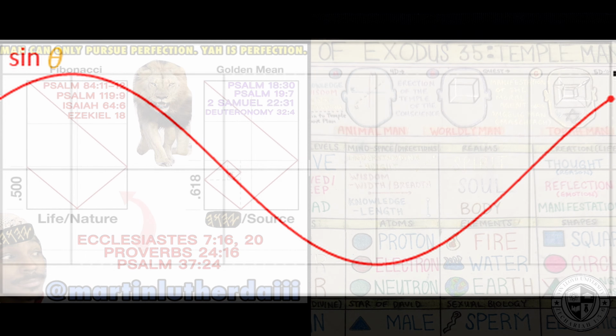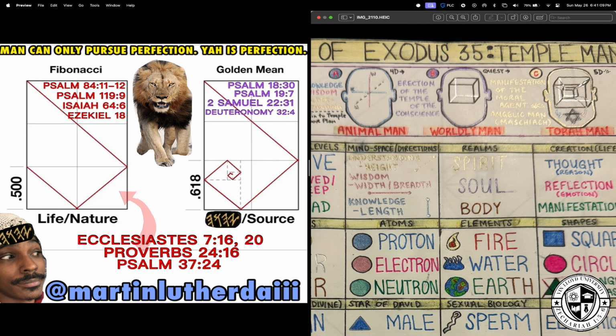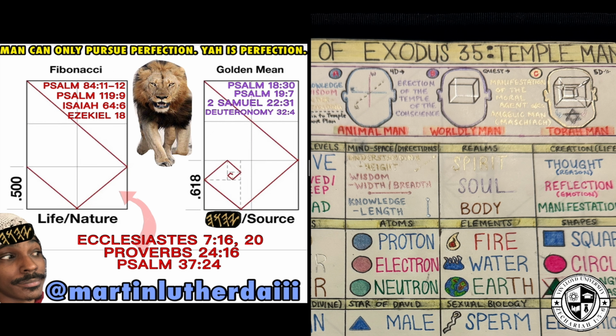Right. So it's again represented by that sine wave, that ebb and flow, that up and down experience. Without it, you wouldn't have physical experience. None of this would be possible. So even when people have reached particular levels of brilliance, or have reached what they deem their purpose is, or what other people have deemed their purpose is, there's still an element of humility that can always be had, because no man is perfect.